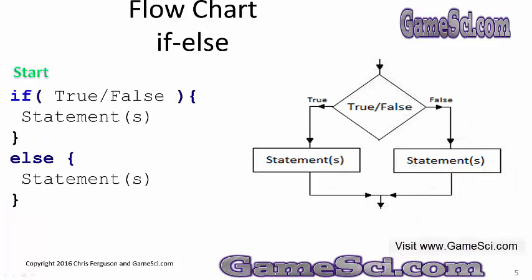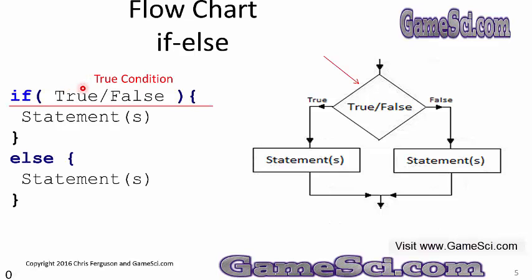There's also a flowchart that represents the if-else statement. It's formatted slightly differently, but it's not a whole lot different. Recall that the if-else statement provides a two-way decision. It selects one of two paths to execute and will only execute one of those paths. Let's trace the code again with arrows on the flowchart to show you what it's doing.